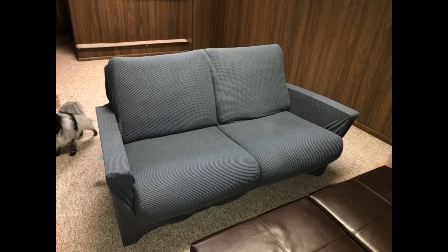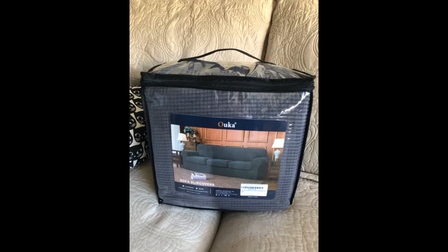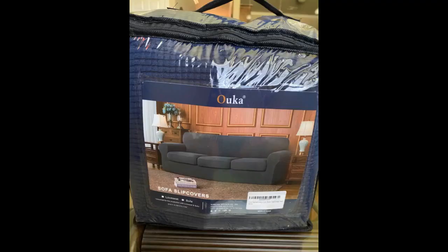Got these to cover up a pretty ugly $5 secondhand sofa we picked up for our basement. It's a wooden framed love seat with removable cushions on the front and back. The installation of this cover was a little difficult at first because the shapes and angles on our sofa were much more different than your traditional shape love seat, but I managed to get it to fit by using a spatula to tuck in the extra fabric. The fabric of this cover feels soft and is very stretchy. There's elastic all around the bottom hem to keep it in place. My only gripe, other than the slight difficulty figuring out where the seams go, is that the cover's manufacturer's care label is on the outside instead of being sewn in on the inside.